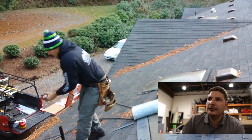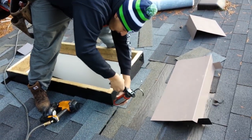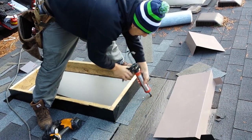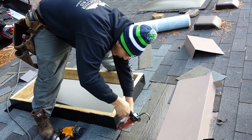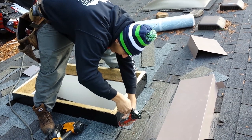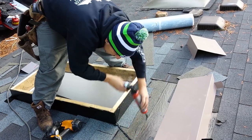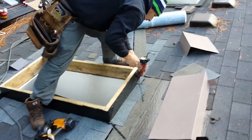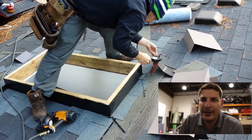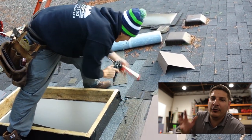So I need to put some gobby on. This is how you put the gobby. Make it in the corner first. Work your way up with it. Get a little bit fatty in the corner. Go up like this at an angle, so any water that tried to run in kind of kicks off. So that's the only place you guys should be putting caulking, is in the corners. That's it. Nowhere else. Caulking only in the corners.